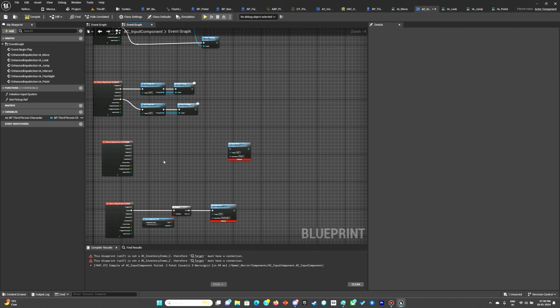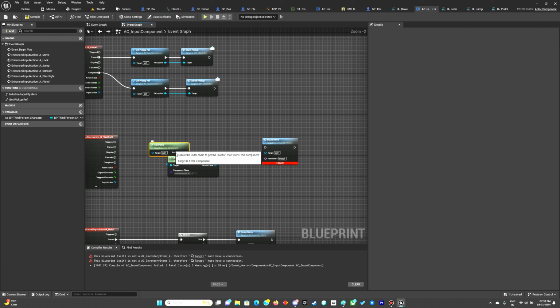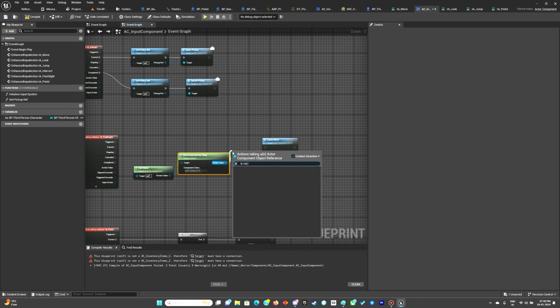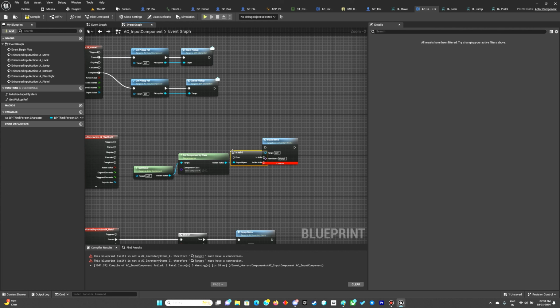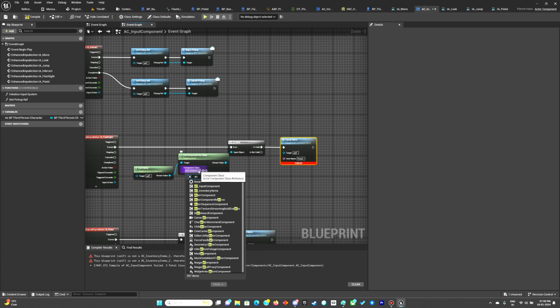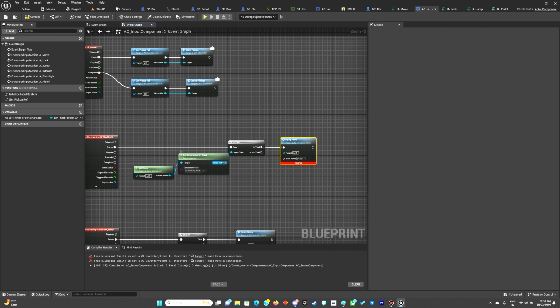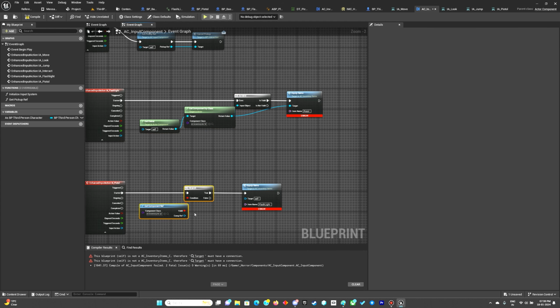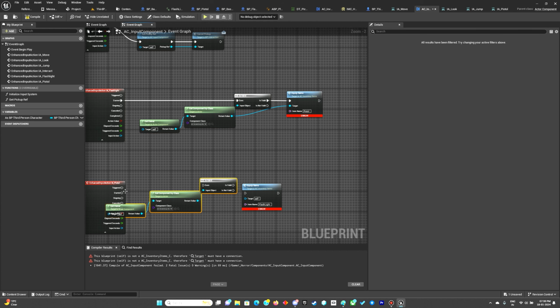So I'll just have it the old-fashioned way. Make an is valid, started. If it is, then now what's wrong with this? AC inventory, right? Inventory item. Yeah. So I just need these three.